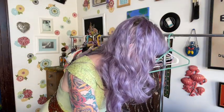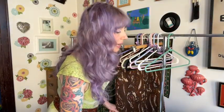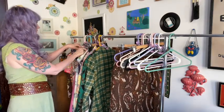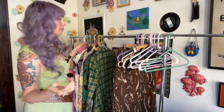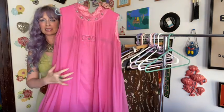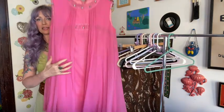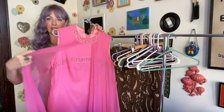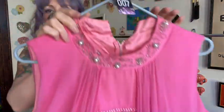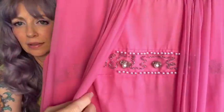And let's see, next up is another new to me buyer who purchased 2 items. And these 2 I'm going to wait on folding because one of them is an item that needs repair. And the second one, I don't want Rizzo near. But I'll show you what they are. So this dress, so pretty. This is a 60s mini dress. Also came from the recent estate sale. It's got these great chiffon pieces here. Got all this very pretty beading.